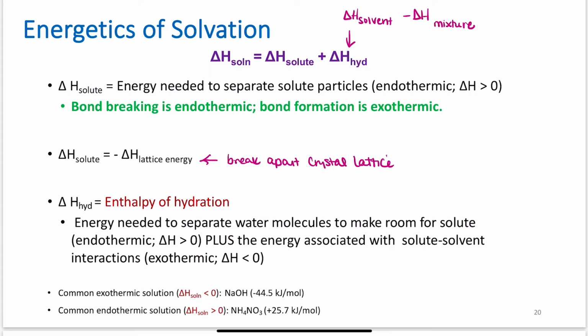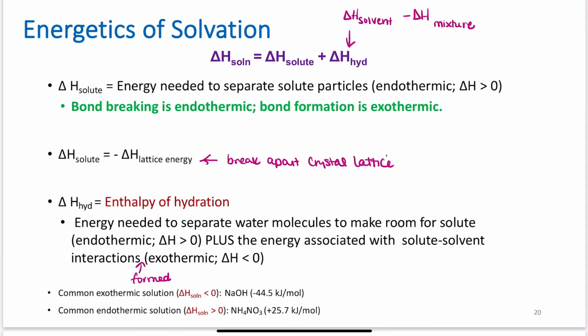In delta H of hydration, or the enthalpy of hydration, how much energy is needed to separate the water molecules to make room for the solute particles to fit inside? This is an endothermic process. Delta H is greater than 0, plus the energy that's associated with the solute-solvent interactions that are formed, which is an exothermic process. Delta H is less than 0.